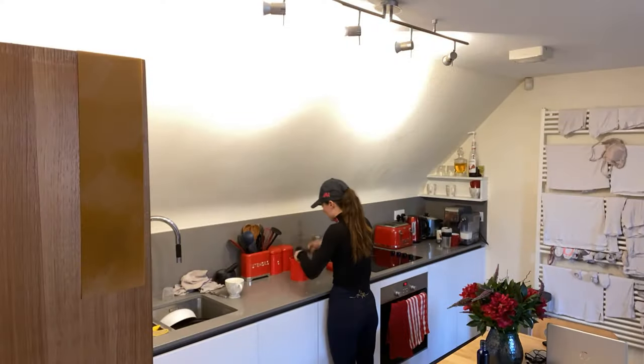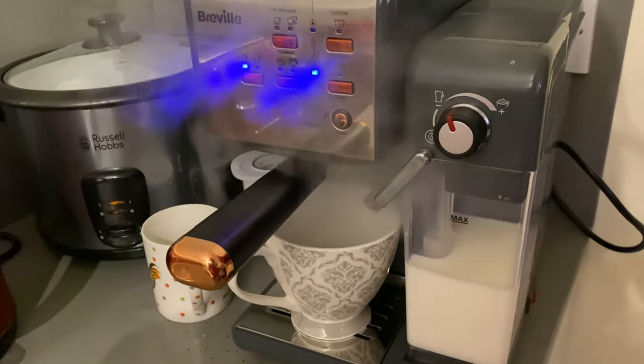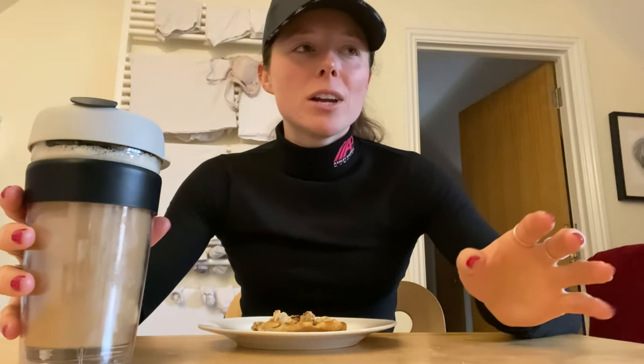But first, I've got to have my coffee, so I'm just going to put you up here while I make my coffee. So to start my day, I always have my breakfast and my coffee. Today's breakfast is a hot cross bun. I was making my coffee with the coffee machine. The flask doesn't fit under there, so I have to do it in a normal mug and put it in here. So I'm gonna eat my breakfast and then I'm heading downstairs to my office to do some admin before going off to the yard.